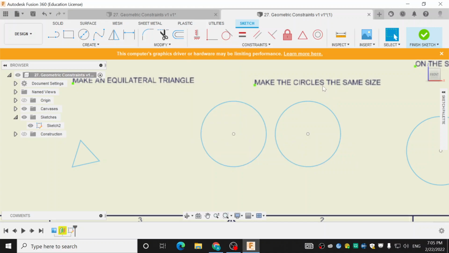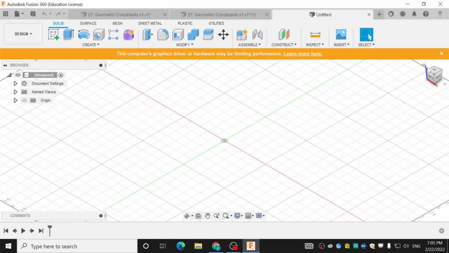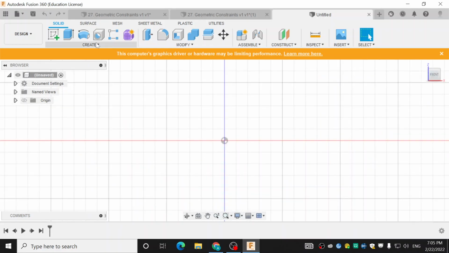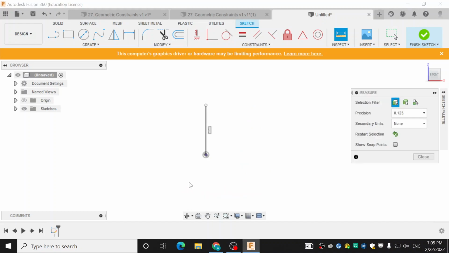So I know somebody asked earlier about how do you delete constraints. So this worksheet doesn't really do the best job of it, so I'm going to open up another file, and I'm quickly going to go over that. So I'm going to create a new sketch. You don't have to follow along if you want to. If you just want to look at the screen and see what I do, that's totally fine. So I'm just going to make 2 lines.